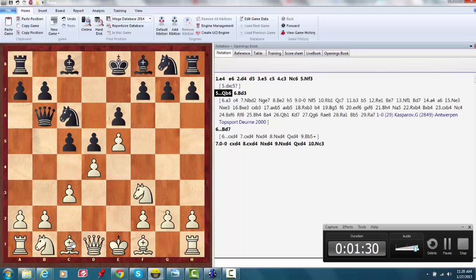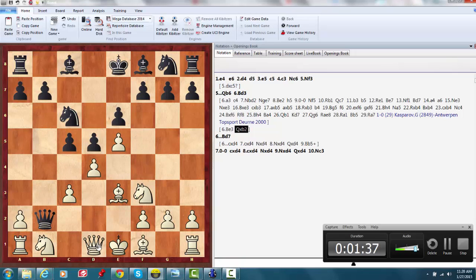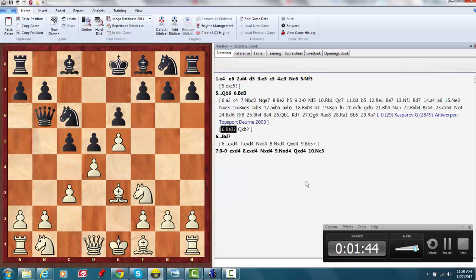A lot of players below 1,000 will just develop their bishop, like, oh, let me protect this pawn here. And now we take like this, and that's pretty silly, just dropping a pawn for free. So bishop to d3, and this has a really poisonous attack. Basically, from this, you have the ideas of the Greco sacrifice, which I'll go into in a more advanced variation.